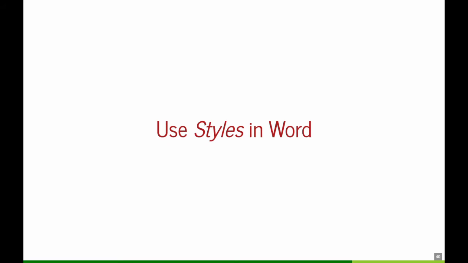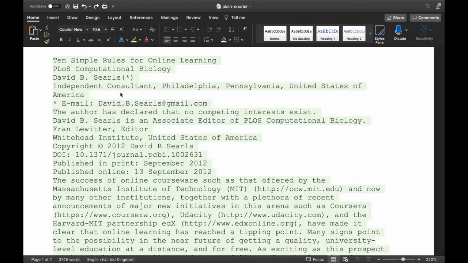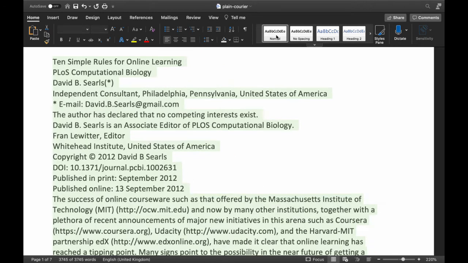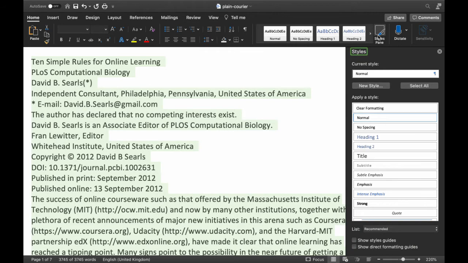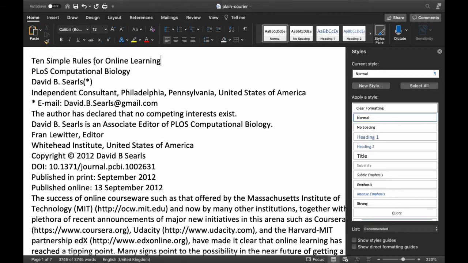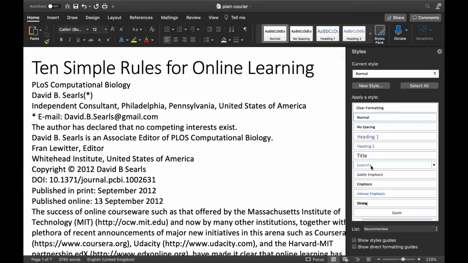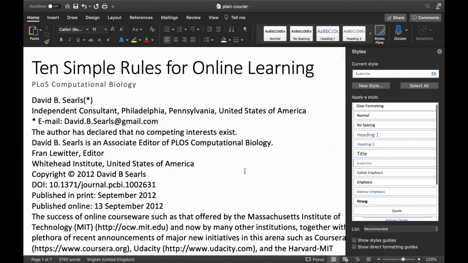Okay, how do we do this in Word? Let's go. Now we will not use the decorative part. Instead, we are going to mark everything and use this side of the Word tool, which corresponds to styles. We can even open here a list of all the styles available in this document. The first style we will use for the title, we mark it here. The journal will be marked with a subtitle.